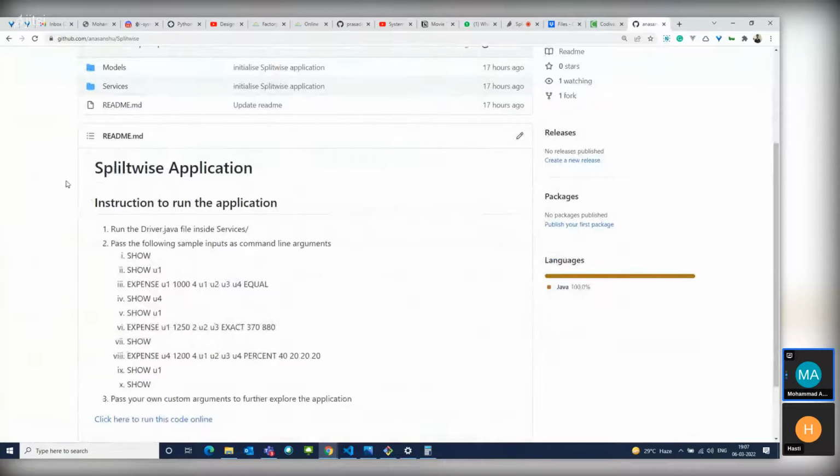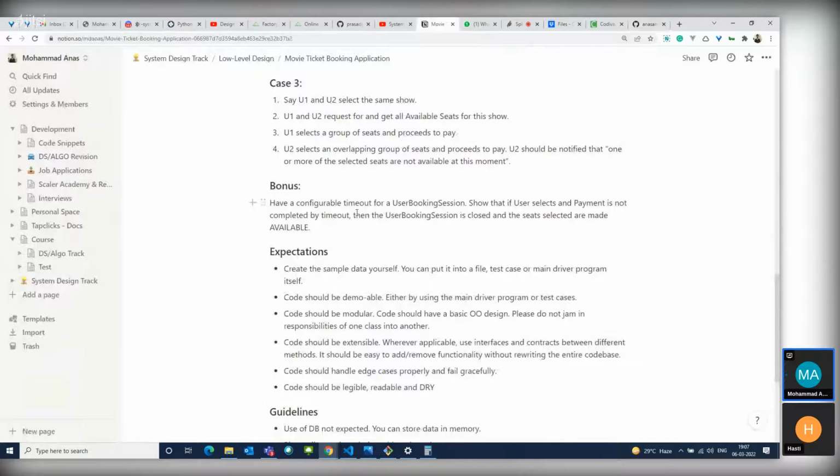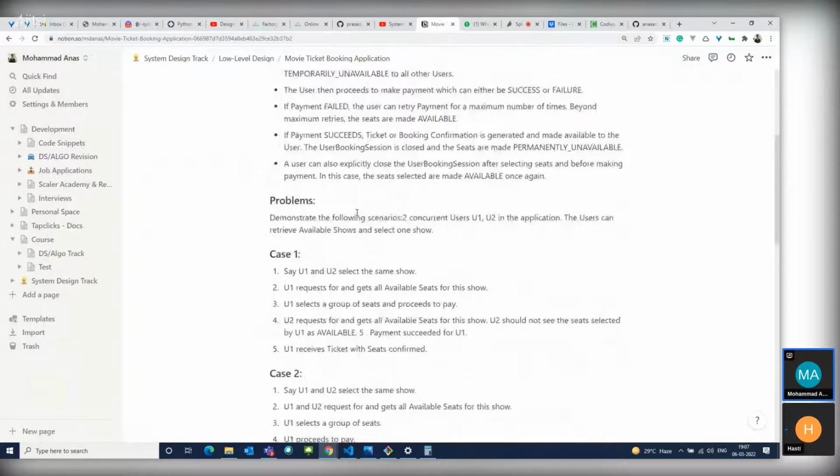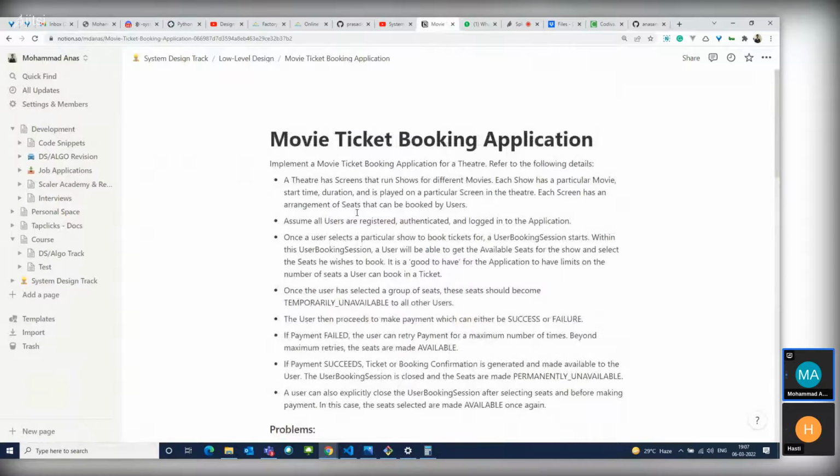Okay, shall I add the Notion link? I can share the Notion link over here. That's also something which I can do. I can add the Notion link, and if you click over here, it will redirect us to the Notion link. We can view it over here. Because the way Notion displays this, it is not possible in the README, I guess, right? Yeah, it is not possible properly in the README.